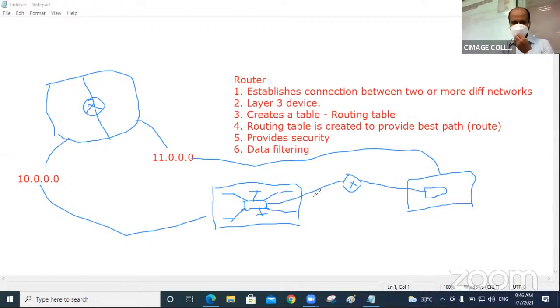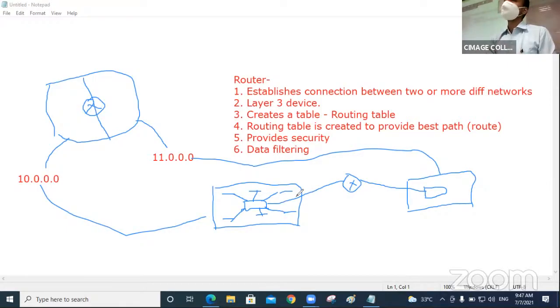The NIC of the nodes will work on layer 2. Media will work on layer 1. So we are using multiple layers.